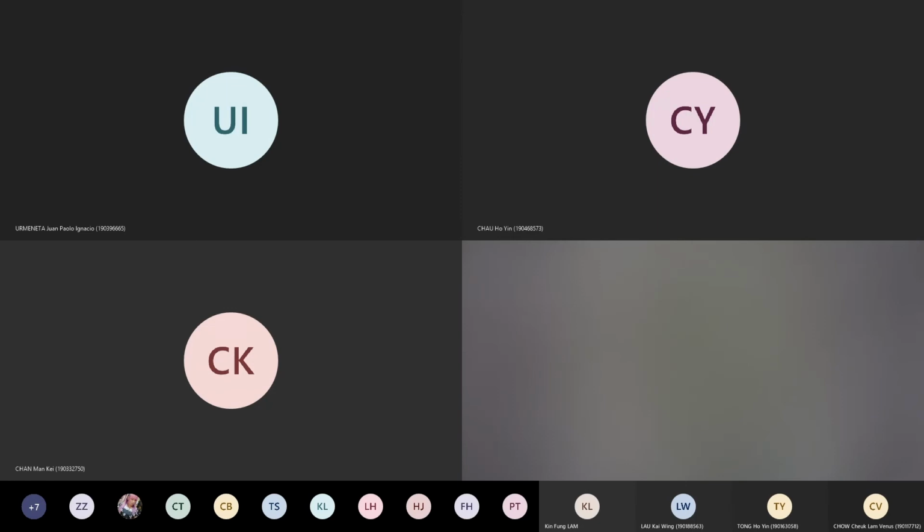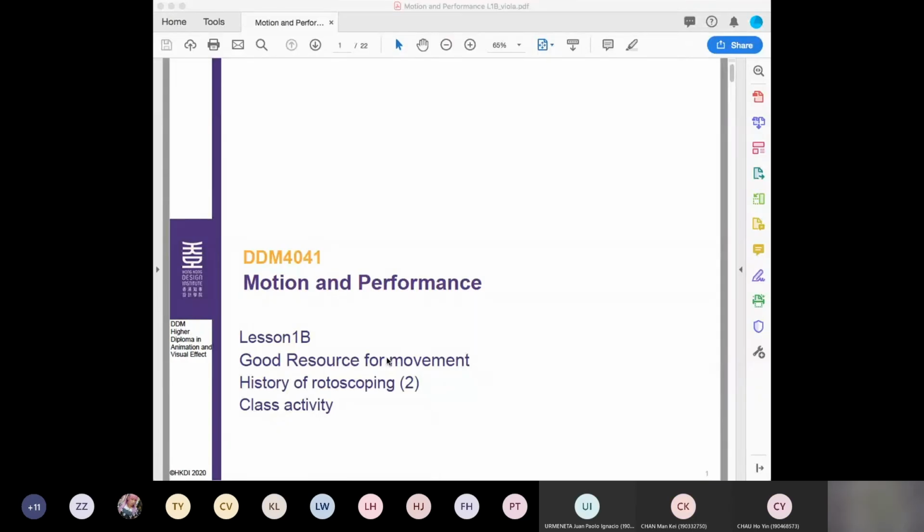So today, actually, we are also focusing on the rotoscoping, okay? Because last lesson we talked about why rotoscoping is very important for making an animation. You will find that a lot of animation production houses really apply a lot of rotoscoping skills when they're doing animation, no matter whether it is 2D or 3D animation, okay? So you know that it's really important, especially when you're working on your final year project. It's a must, okay, to take a photo, to take a reference video.